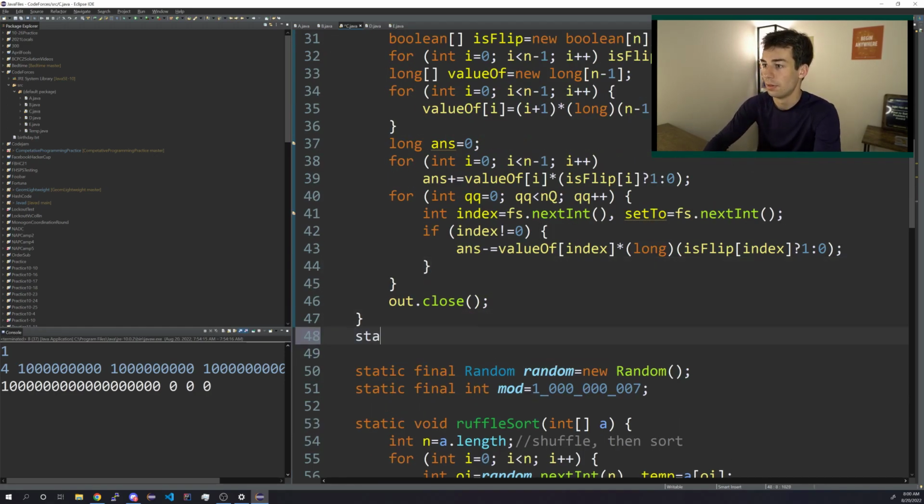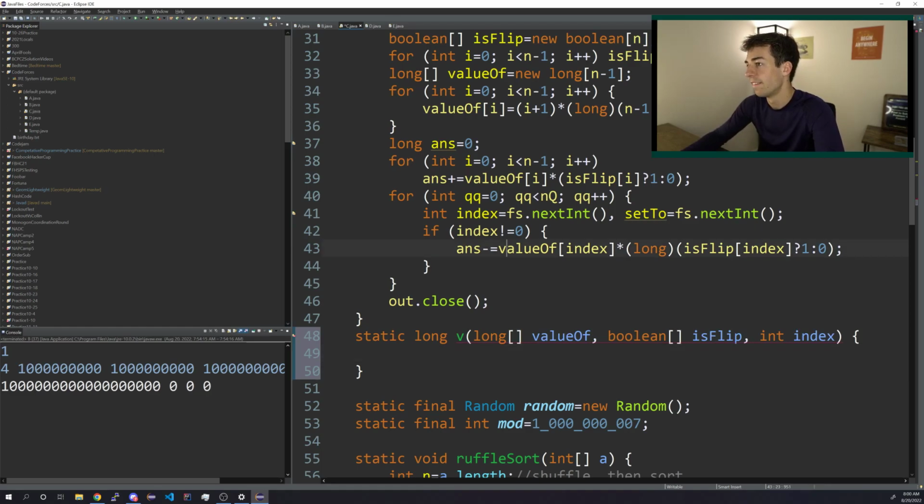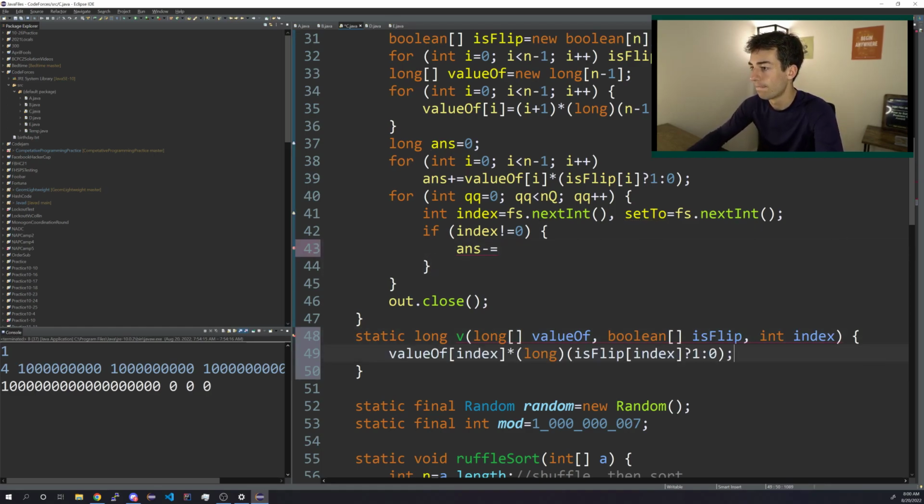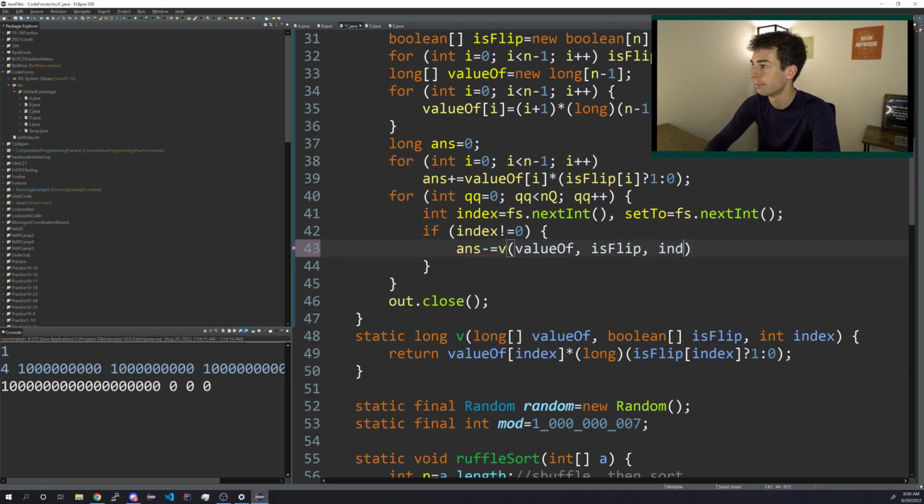Let's just make a value method. And this is index minus 1.